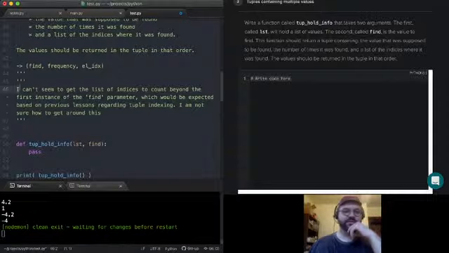It sounds like you can't seem to get the list of indices to count beyond the first index. Okay, so if the element shows up at index 2 and 4, you're getting 2 but not 4 in the list. That's what I'm hearing. Correct me if I'm wrong on that.